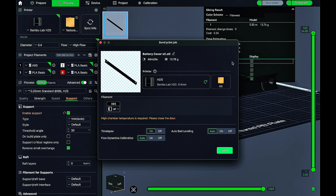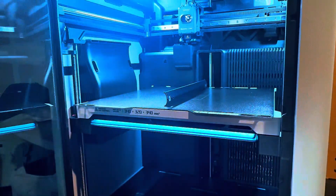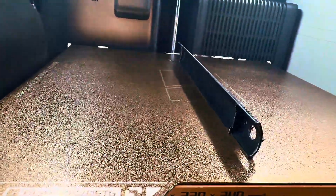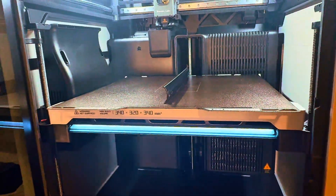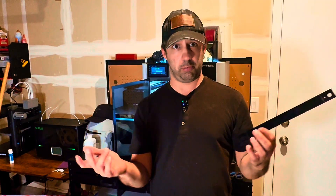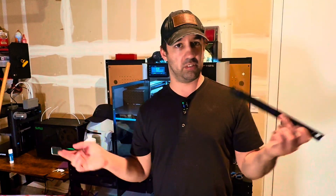Here's the time lapse — it broke down a 45-minute print into a five-second video. I'm going to go against my previous advice of letting the bed cool because I don't want it to fall over. I think it's really cool that it just printed standing up sideways on its edge with zero supports. The battery cover printed sideways with no supports — kind of insane from everything I've read about ABS. The layers look great, no defects that I can see. Second print is also pretty sweet.